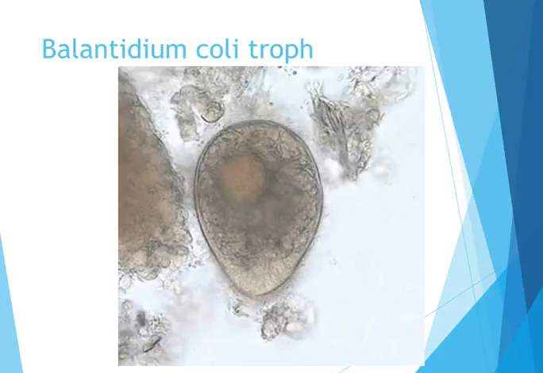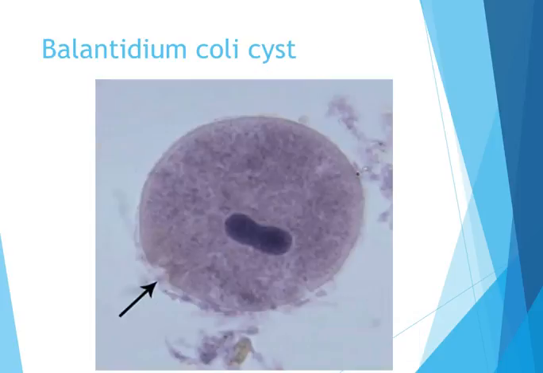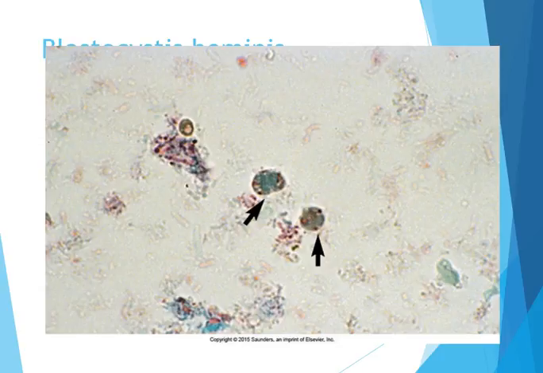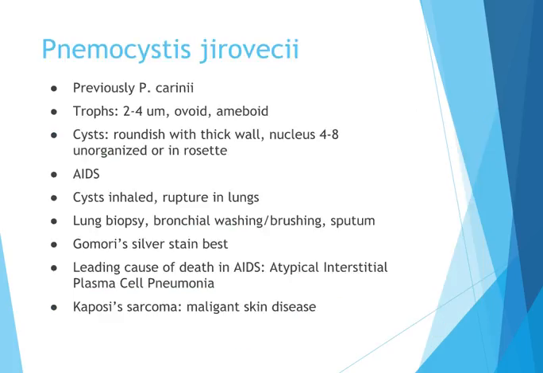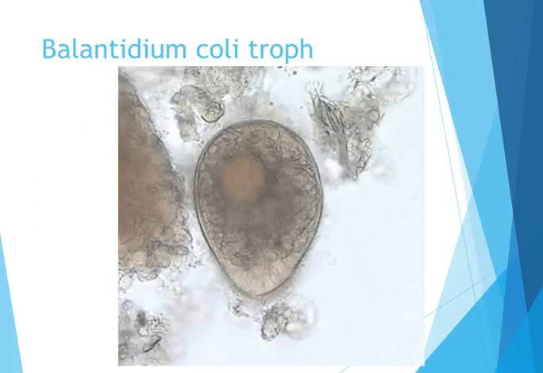Okay, Balantidium coli. It's the largest parasitic protozoan in this group, and why don't I have a PowerPoint for that? Who knows? I'm sorry. This is what you need to know for this one. It's the largest parasitic protozoan. It's classified as a ciliate because it has cilia, and these are the cilia around the organism. It's the only human pathogen in its group.